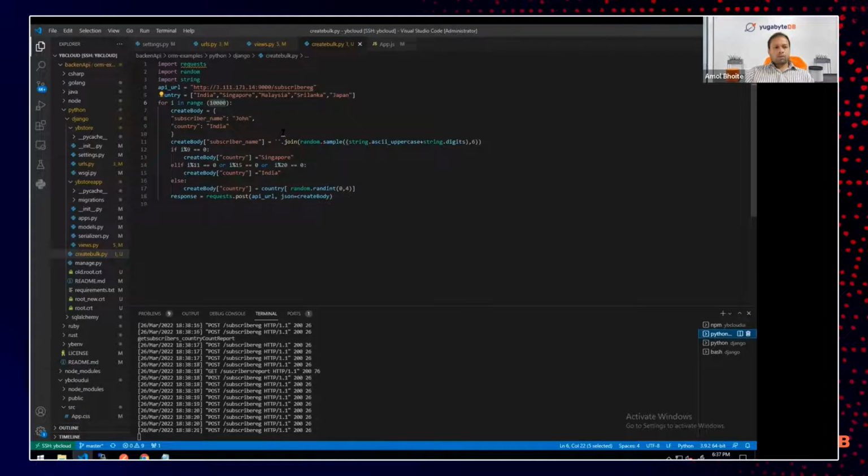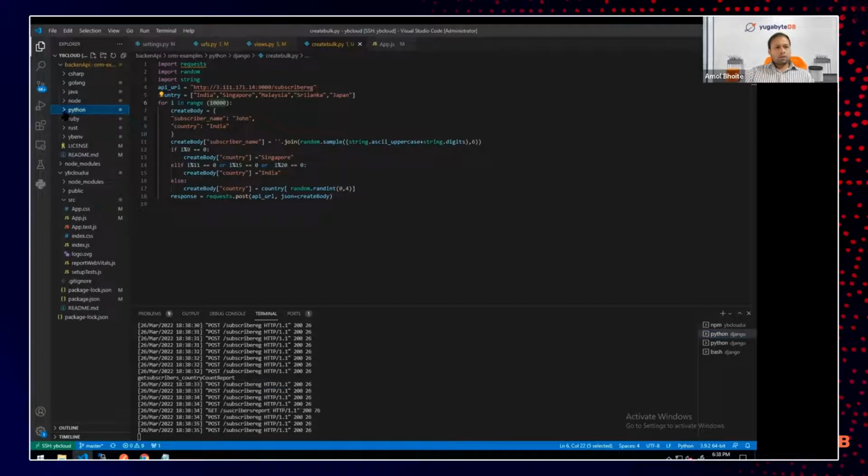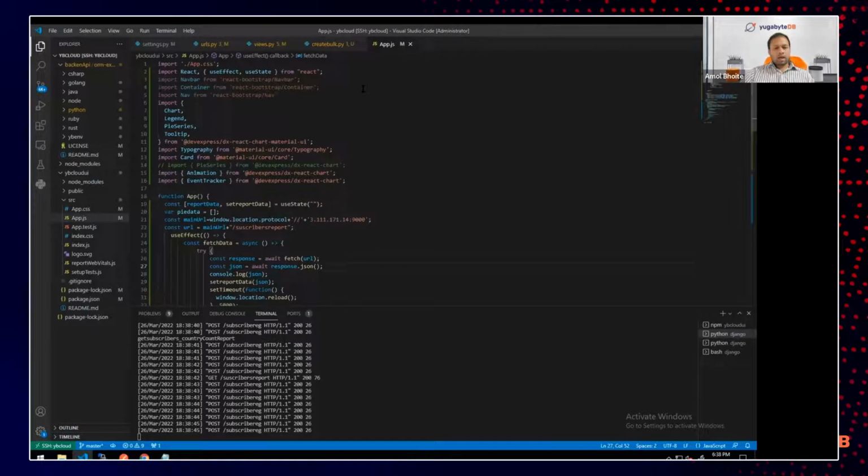Now let's move on to the web application side. On the web application side, I'm using React.js as a web framework, which is under the YB Cloud UI folder. And if you can see, the backend API is under the backend APIs folder. So here I have app.js where I'm specifying the relevant API. So this is the backend server, that is the API server running on this port.